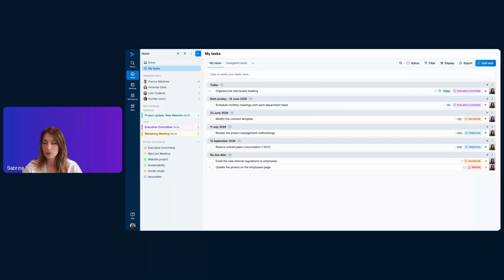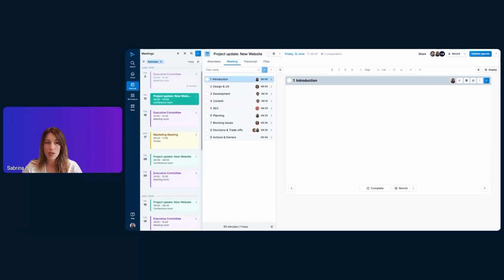Now, with the new layout of the menu, we also optimized the view of meetings. So there is a new meeting table. As you can see, by clicking on the meetings tab, the meetings are now shown in a calendar preview.